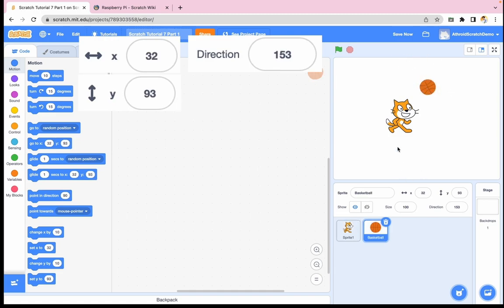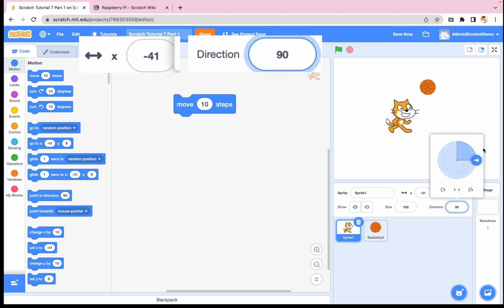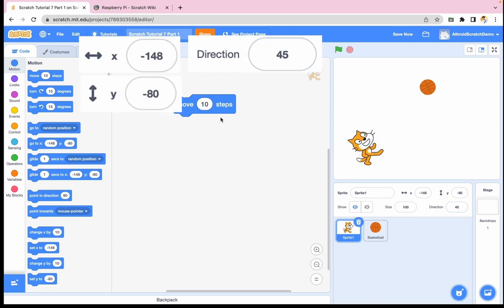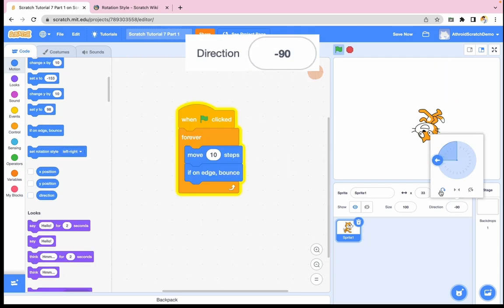But no. The reason I'm talking about it now in the rotation section is that when we change the direction to say 45 degrees, it will actually move the sprite at a 45-degree angle. And you can see it moves the sprite 7.5 steps per 10 steps given here in both directions. That's 3/4 of the way.